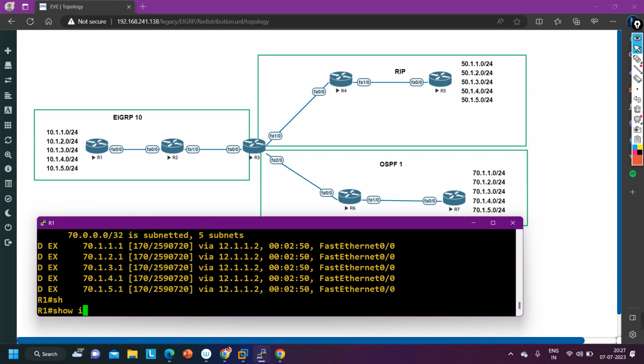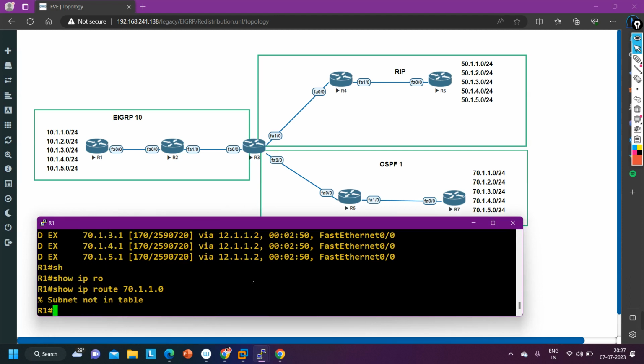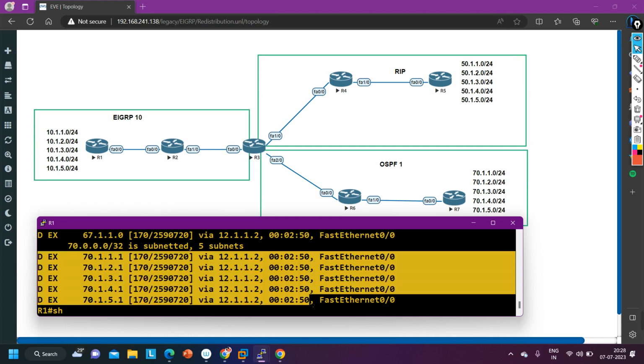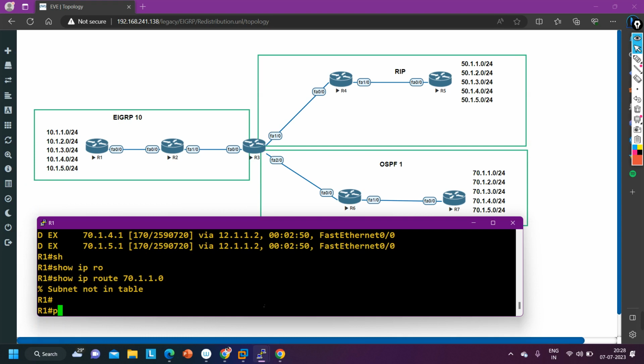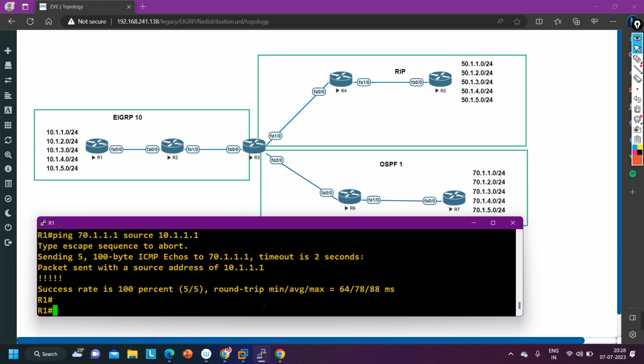So we have a problem with this output. So show ip route 70.1.1.0. Here it's showing not in table, right? So this is a problem of the simulation software, guys. Okay, here we are able to see the prefixes of OSPF. Done. Now I can ping 70.1.1.1 also, and the source is 10.1.1.1.